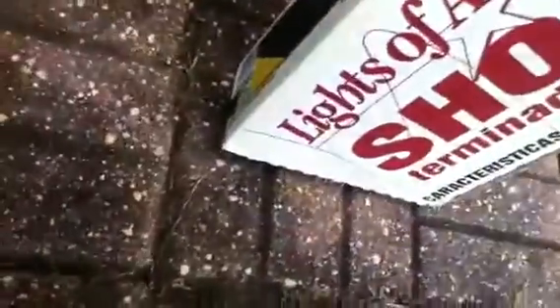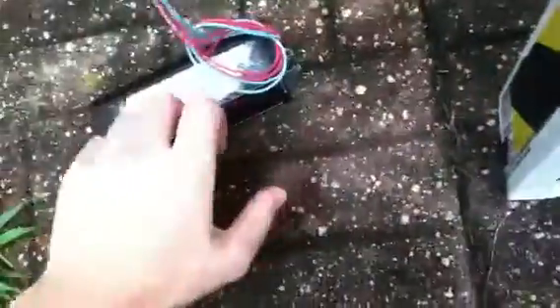This is a restored 1986 shop light. I restored it — the old ballast is still with it, though I can't read what's on there, it's all faded out. This looks like it was underwater. The cord that was brand new with it is still fine, still in the holder. It was made in Chicago, Illinois, and it works well.